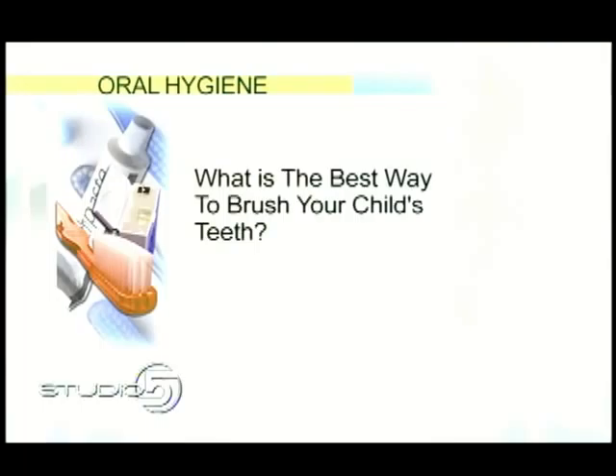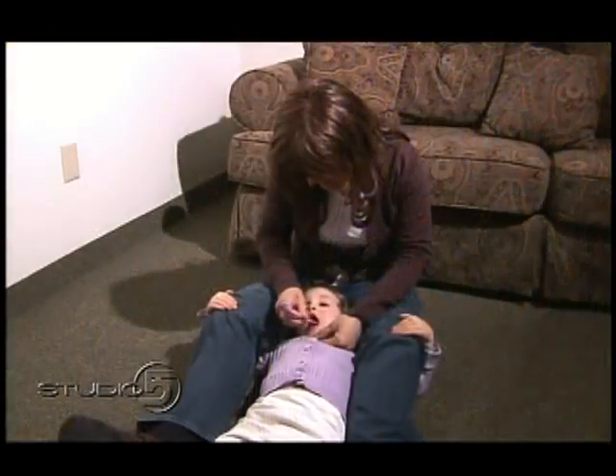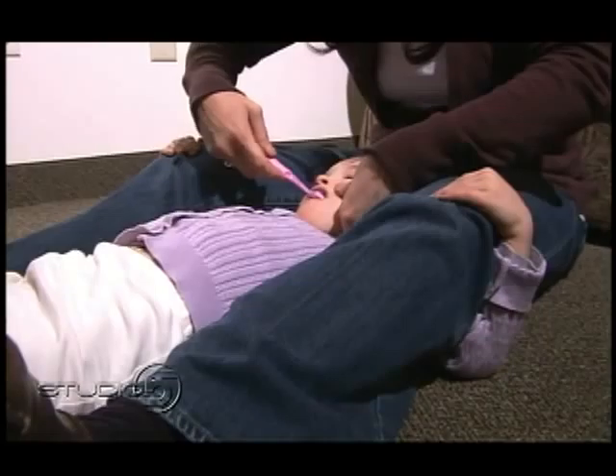Let me ask you about kids. I have four kids and I've had to go through all of them brushing their teeth — I still brush a couple of them every night. What's the proper way to do that? How do I teach my kid to brush, or brush their teeth for them? As soon as a child has teeth, they need to be brushed. Parents ask when to start — as soon as teeth are in their mouth, they're at risk for decay. So as soon as they've got teeth, around six months to a year, start brushing.